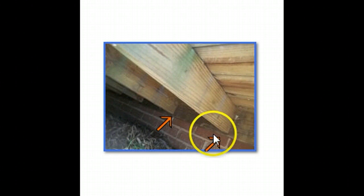And if you notice where the arrows are, those joists are just toe-nailed in. And what that means is they're just nailed from a nail at an angle, and there's no ledger board or hangers. So really the only thing that's holding that is just about half of that nail, if even that much, about a third of that nail sticking into the wood. So when you think about all this weight coming down on here, really it's only like a little half nail here and a little half nail here that's holding that.